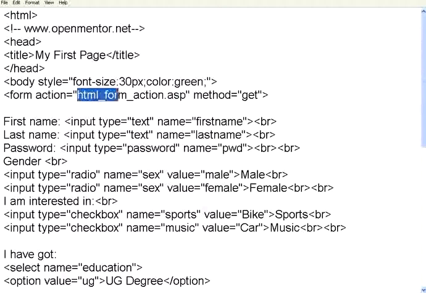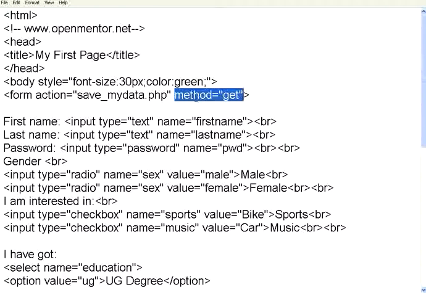It can be anything. For example, save_my_data.php. It can be PHP, ASP, it can be Perl, whatever. So when somebody submits the form by pressing that submit button, this action will be called, that will internally call a PHP or ASPX or ASP routine, and there are two methods called get and post.